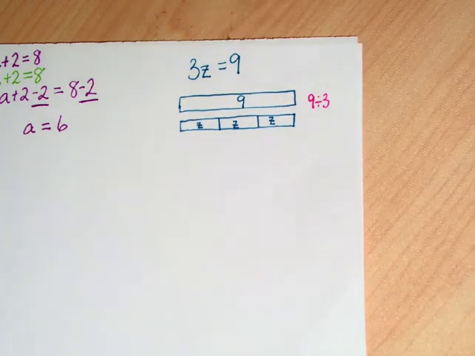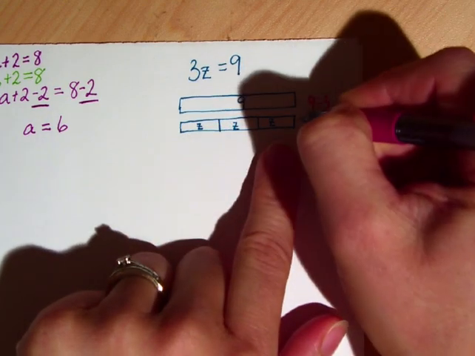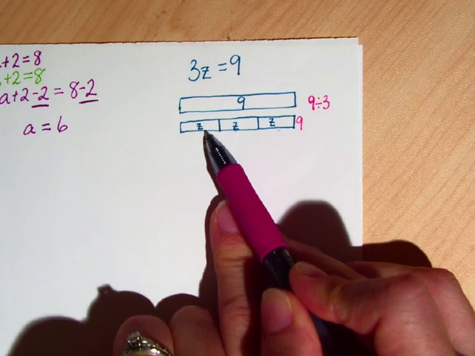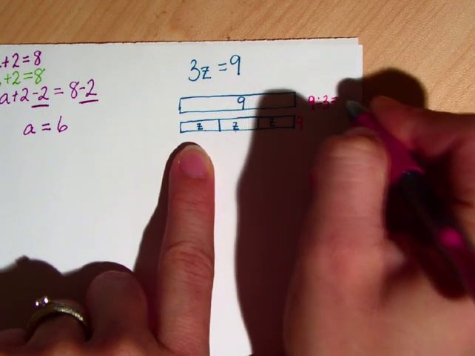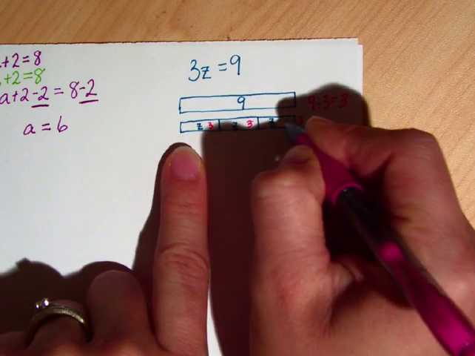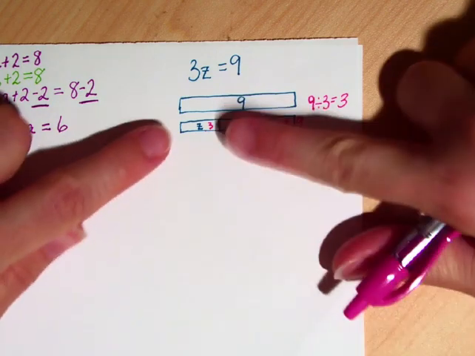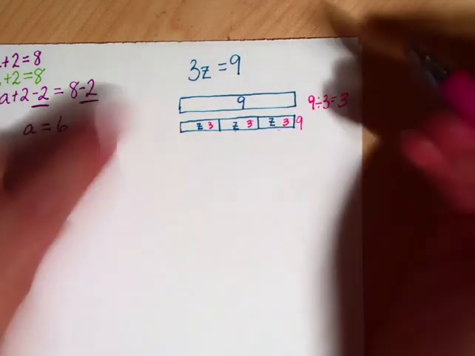Well, let's remember back, I think it was way back in our first unit, we talked about tape diagrams and how this whole thing equals 9. There are 3 parts. If we split it into each individual part, each part is 3. So that means, I'm going to squeeze in my little 3's here, that means each part is 3. Well, one part is z. So therefore z equals 3.